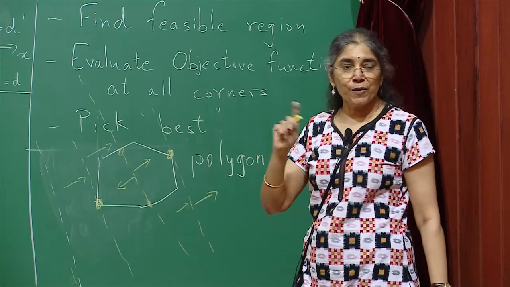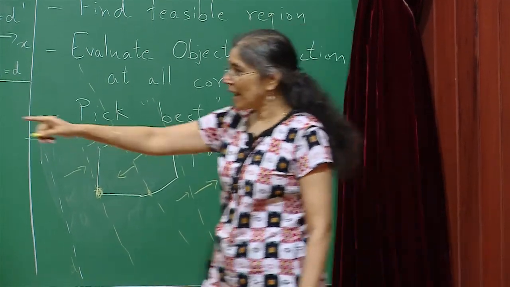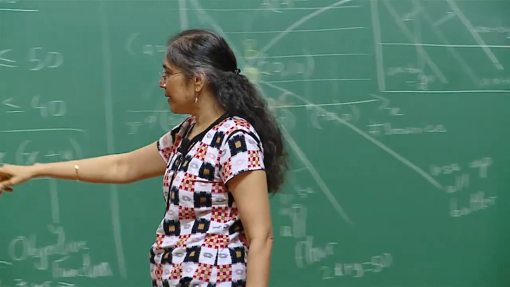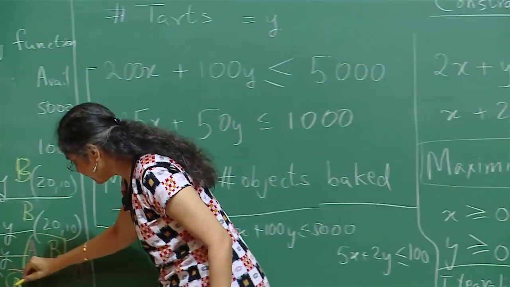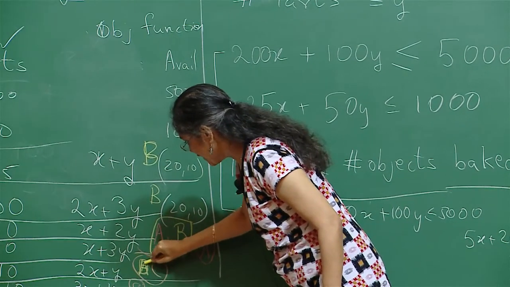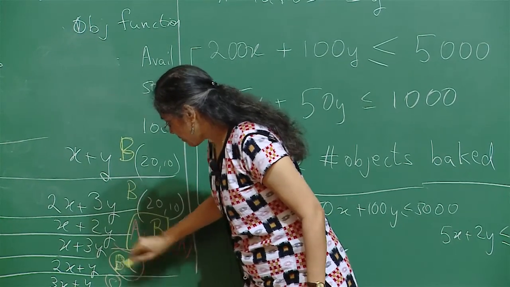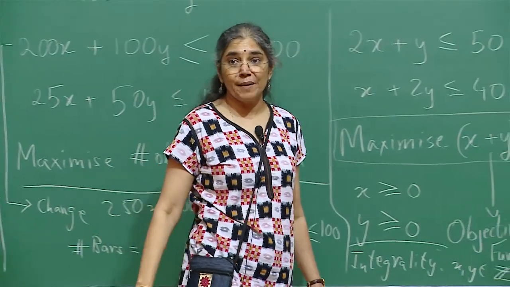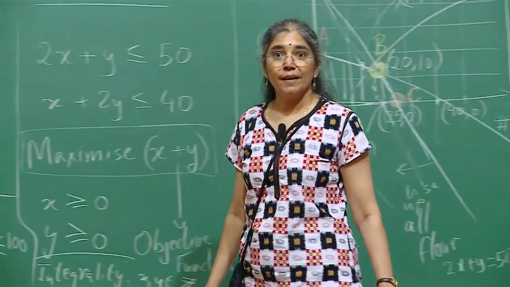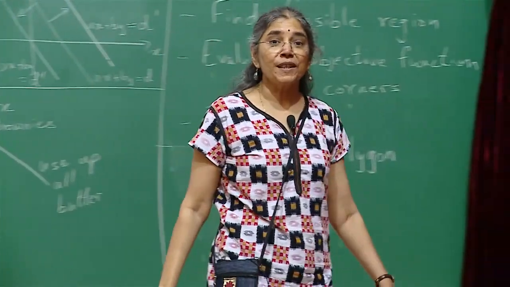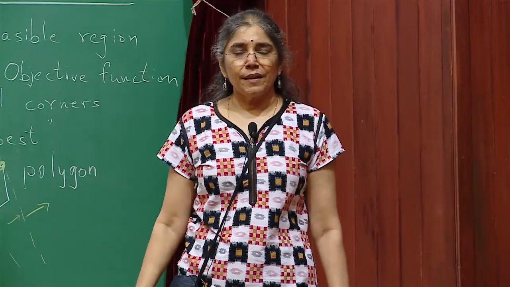Does it tell us why we could get edges? No, we had this situation of AB or AC, no, BC. How did this situation arise, that both the corners B and C were optimal, or both the corners A and B were optimal? One of the constraints is equal to your objective function.